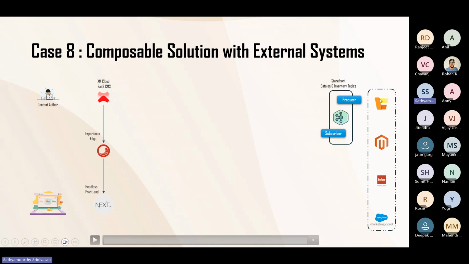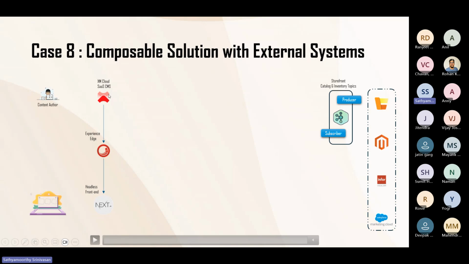So here, in order to access the data, let's take an example. I want to display customized product information. The product details are from Dynamics, and that information will be streamed back to my PLP page. There is an endpoint available, and we can directly make an API call to get the data, but that is real time. Every time we cannot make an API call. So to avoid this, we can directly ingest product information back into XM Cloud.